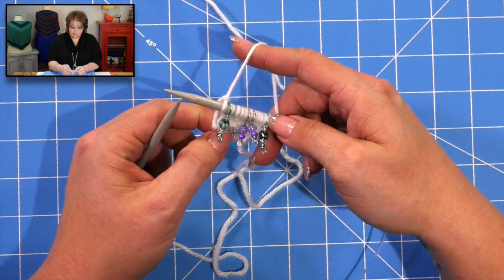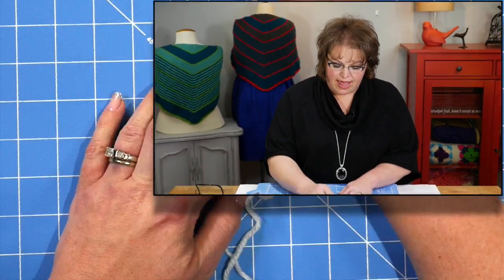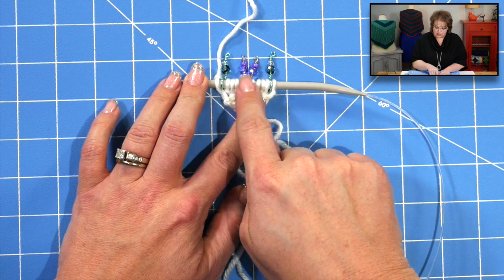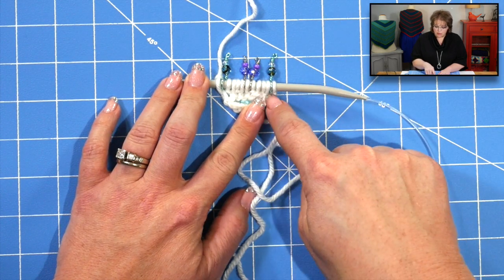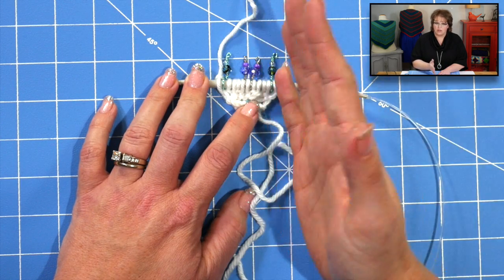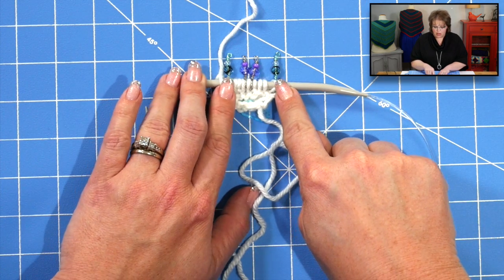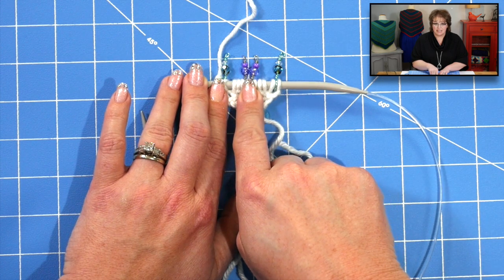I'm going to set this down so we can see what it is we have here. Once again, we have stitches that are beginning to increase between the teal and the purple, on either side. Because remember, I told you these are triangles, but the rate of increases on the outside of the triangle and the center spine of the triangle, or of the shawl, I should probably call it, are going to be at different rates, okay? Because we're increasing every single row on the outside here, but we're not going to increase every single row down the center here.